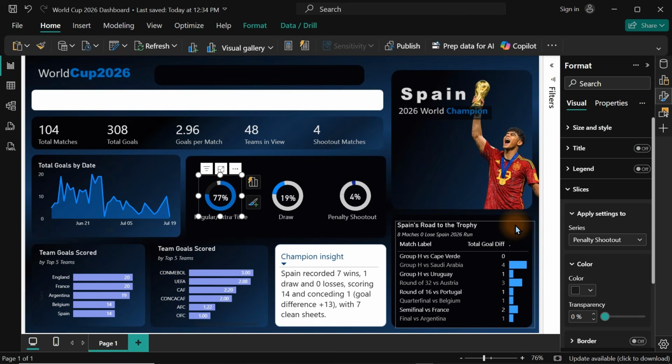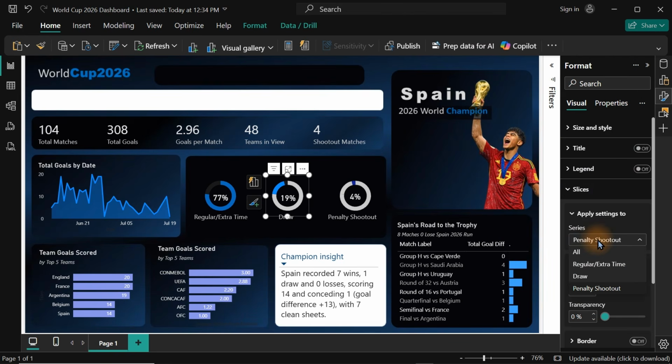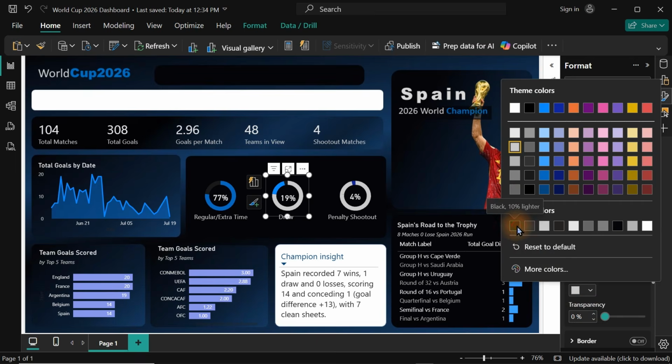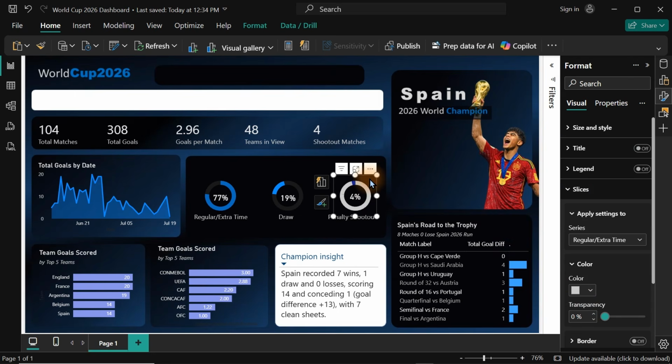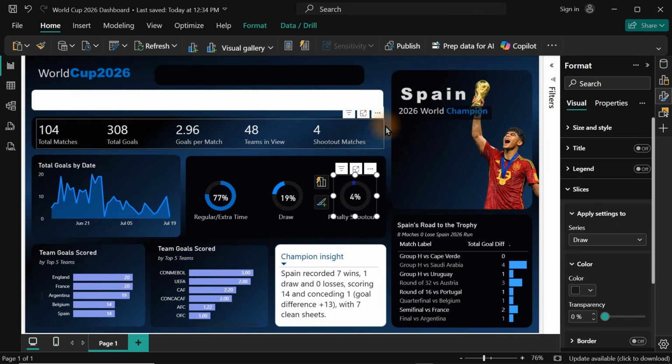I'll choose to use the same exact color like this. You understand? So click on this one now, and over here, choose to use this color. Then go for this one. Choose to use the same exact color. Then click on this particular one. Choose to use this color. Choose to use the same exact color for this very part. So here you go, you have something like this.